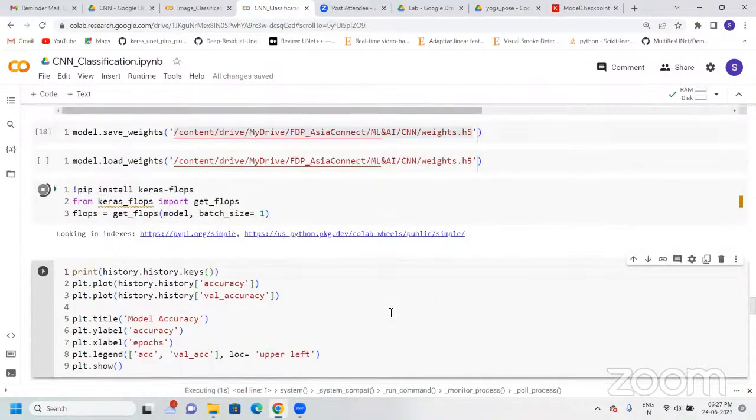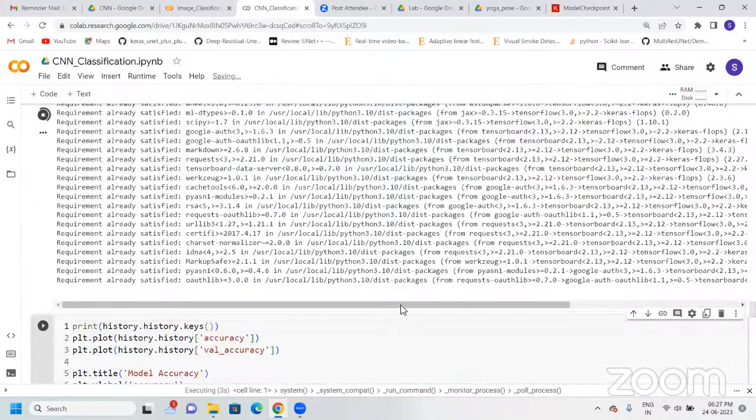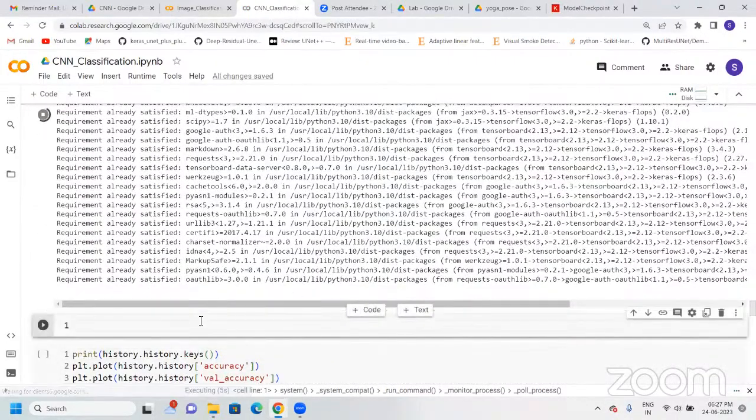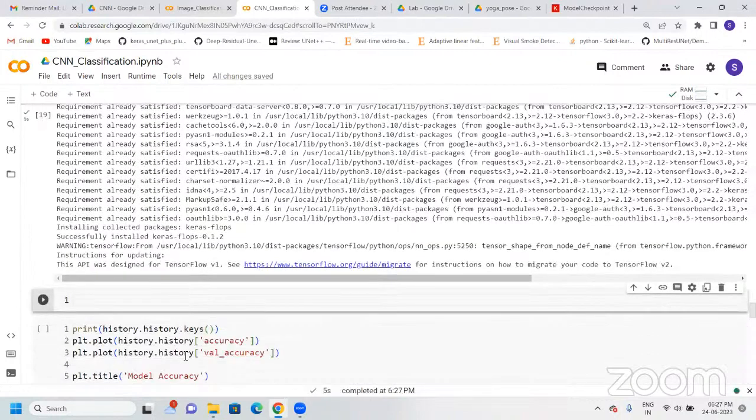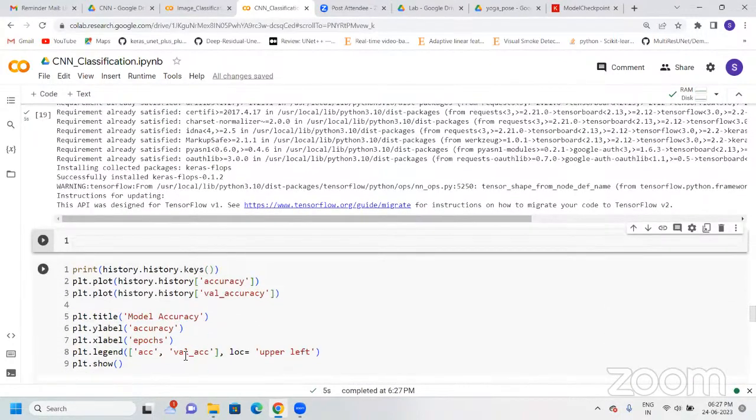So it will install it first and then print how many flops there are. So print.